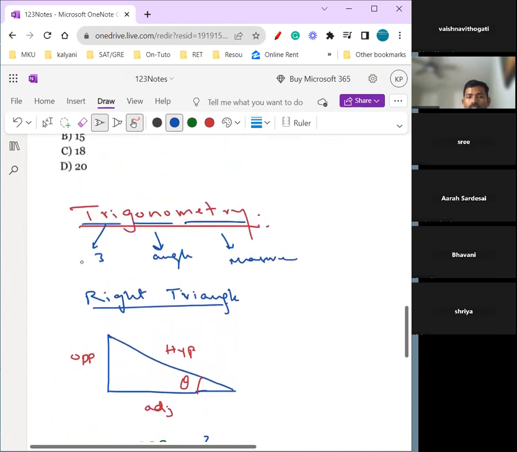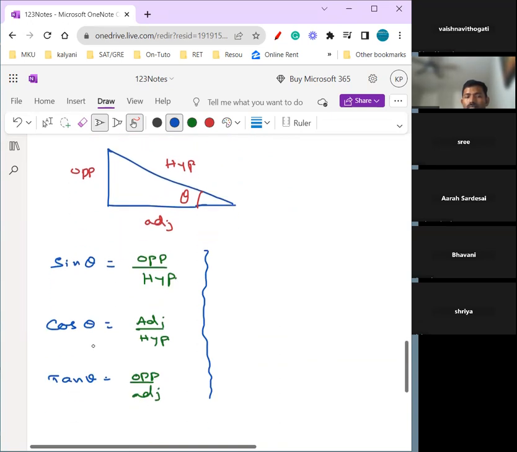That's the reason it's called trigonometry, because we are looking at 3 angles, basically sine, cosine, tangent. But they said it's not enough, I need more. And then they came up with the cosecant theta, secant theta, cotangent theta. You learn more of this in trigonometry class, not here. We're just going to go over a little bit. Cosecant is the reciprocal of sine theta. If I flip the sine theta, I get the cosecant, which is hypotenuse over opposite.